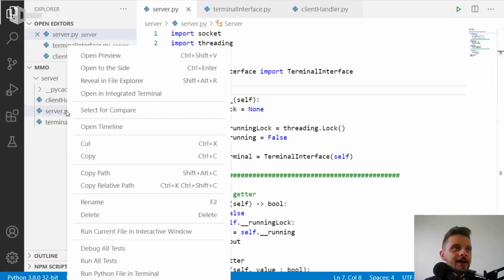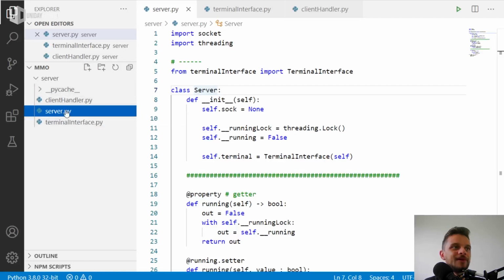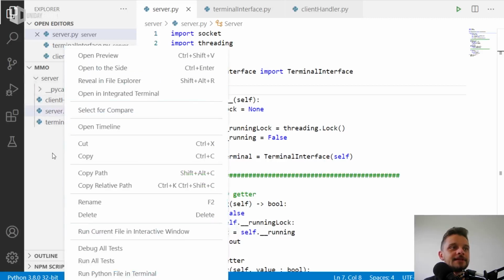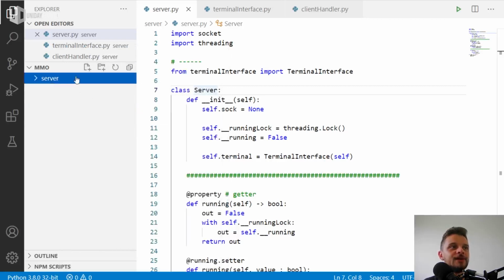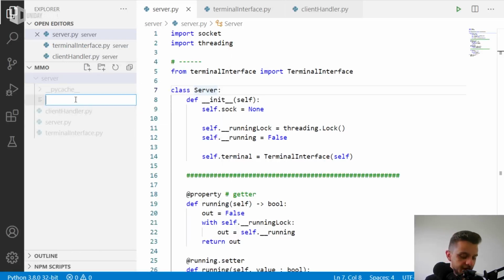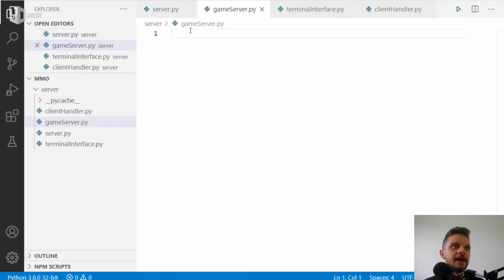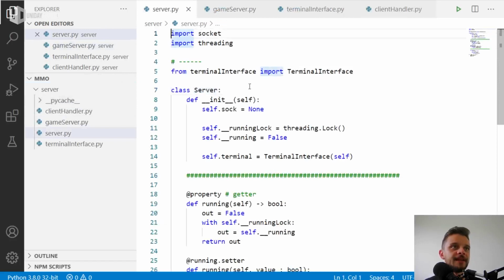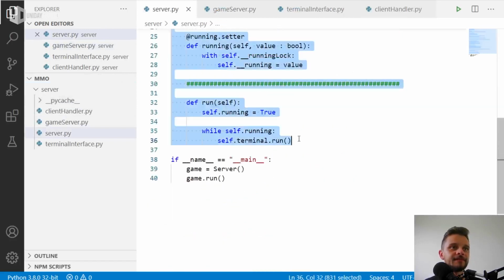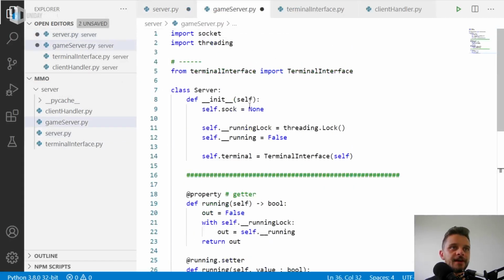Okay, so I'm going to go ahead and rename this. No, I will actually create a new class here inside the server. I'm going to create a new file called gameserver.py, and I'm going to paste everything that we were doing here into the game server, and rename this class to GameServer. Just very simple.